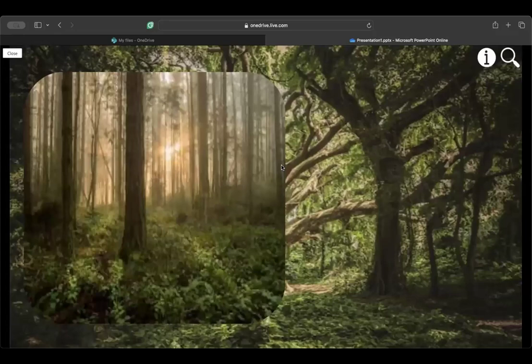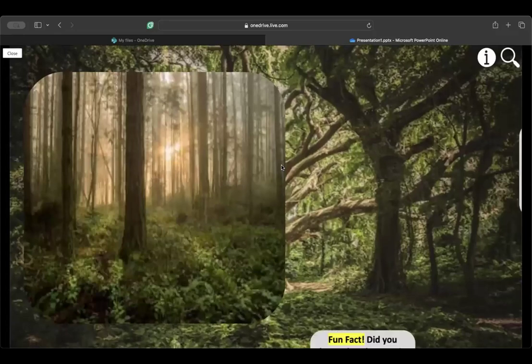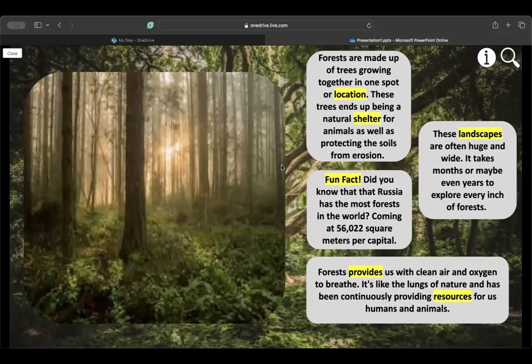Forests. Forests are made up of trees growing together in one location. These trees end up becoming a natural shelter for wild animals as well as protecting soils from erosion.